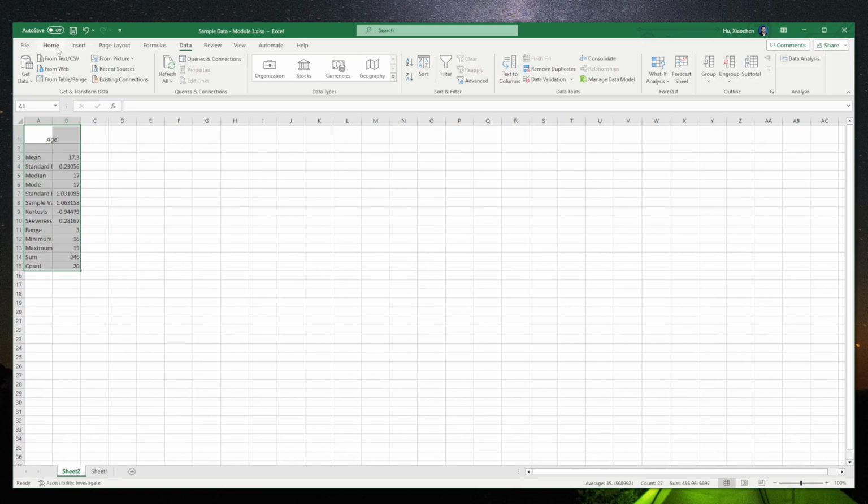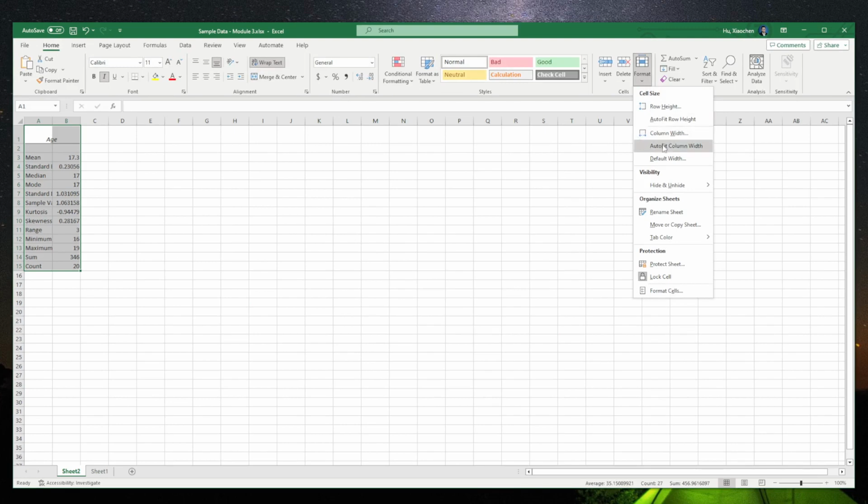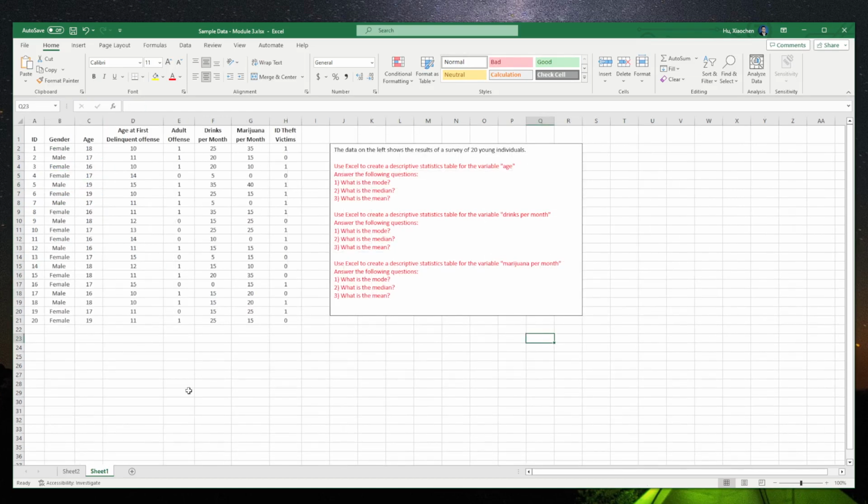We adjust this one by clicking home, format, auto fit. Now it shows clearly that in the variable age, the mean is 17.3, the median is 17, the mode is 17. Go back to the data.